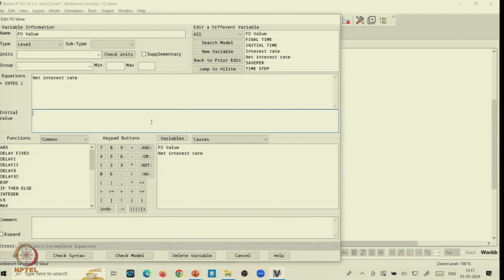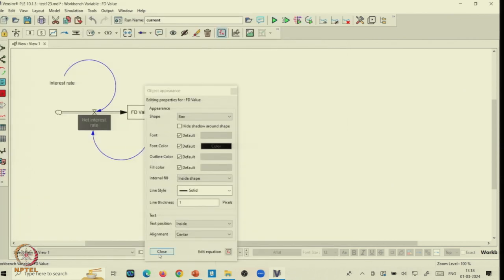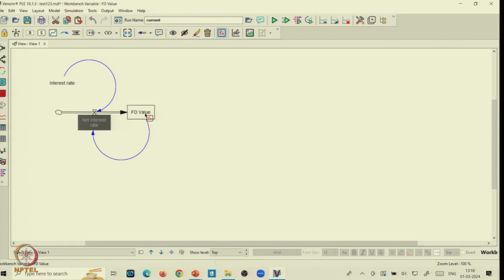So that net rate, that outflow and inflow, will come into the box. Therefore, the inventory information, whatever you would like to study, population, everything will be calculated through rate only, not the auxiliary variables. But auxiliary variables will help you in calculating your net rate. So here it is done, initial value, suppose you put say 1 lakh. Right, and the unit here is money, right? You can put a unit, you can write say rupees. It's a label. Look at here, the FD now also has the data.